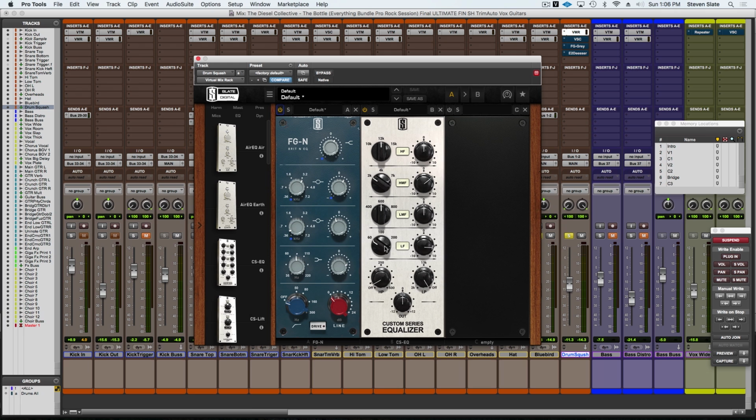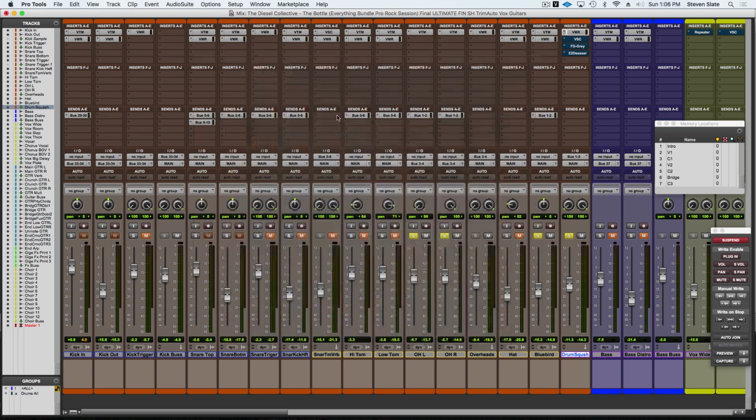And then, again, even though I boosted a bunch of big low end here, this is a big low end shelf, I'm boosting some 60 with the custom series. I'm not being shy about boosting low end, and let's just see what that does. I'm going to bring the fader up here. So right now, this mult is only adding EQ. But we're bringing that kick out in a nice way, so let's continue on.